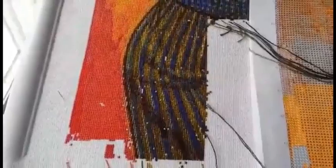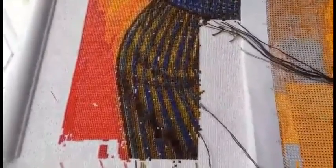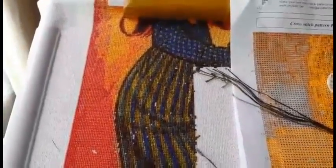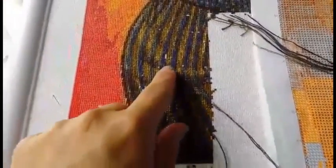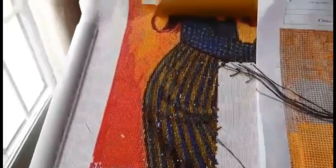Good morning, everyone. Today is Monday, August 21st. It's the day of the solar eclipse, although we're only going to get a partial eclipse here in Newfoundland. I am stitching this morning on my Record Girls piece. And as you can see, I'm working on the bottom portion of her dress, and there's only a few of these little spots left to fill in. I'm hoping to get that done today before I have to go to work tonight.